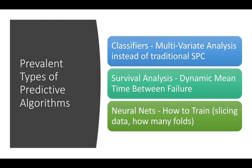Another one that we've had a lot of success with is survival analysis. So this is actually understanding the sort of likely next state, and that starts to give you a dynamic mean time between failure with your pieces of equipment. So rather than just saying, okay, our average MTBF last month was 5 hours, now you can say most likely our next upcoming instance of downtime is going to be 3 hours according to our dynamic MTBF. Or right now it's looking like we're going to keep running indefinitely or something like that until the next shift is done. So that's a very cool one that we're excited about because it really augments one of those traditional manufacturing dynamics of mean time between failure and mean time to repair.